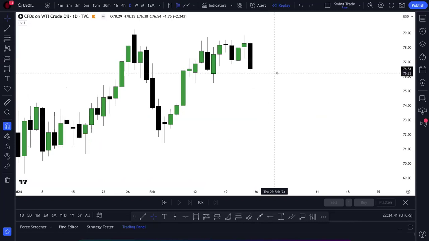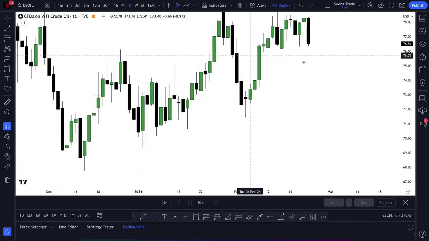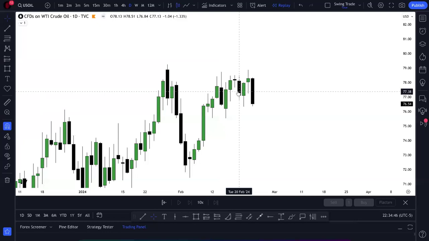U.S. oil, man. U.S. oil was bullish at the beginning of the year. Very interesting. Balanced price range. Looks like they trapped sellers. They're probably going to pump this higher, if all this war continues, especially around the Red Sea. So, especially a candle that forms in a swing is more promising.